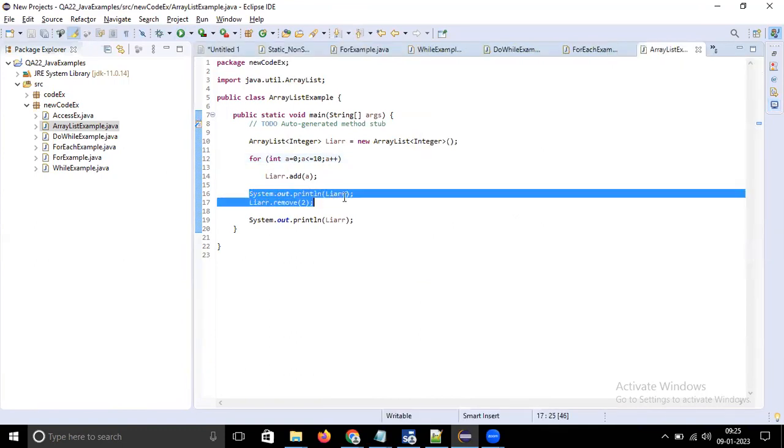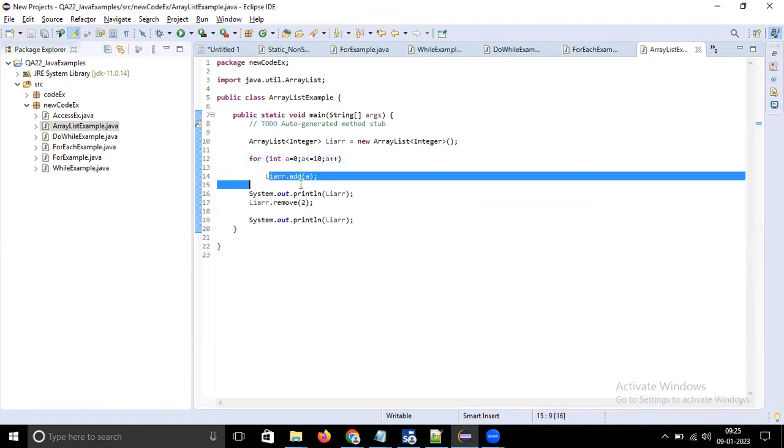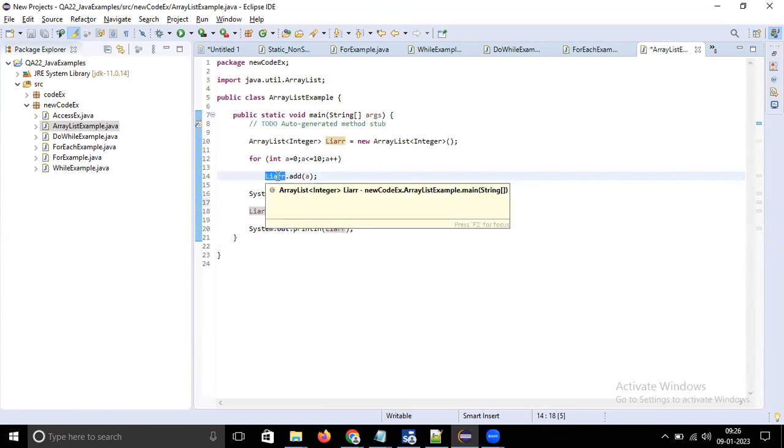This is the first statement that it is going to print. Initially the value is 0, right? It comes here and it will display a of what is the value 0, addition of 0. That means here add means add this value to this ArrayList. The meaning of add here is to add the value, whatever value you are passing, to this ArrayList. It doesn't mean that you have created another new method to add 2 numbers. You are not adding 2 numbers here. You are just adding the value to the ArrayList. What is the value that you are adding here?